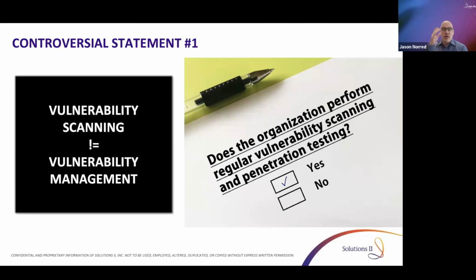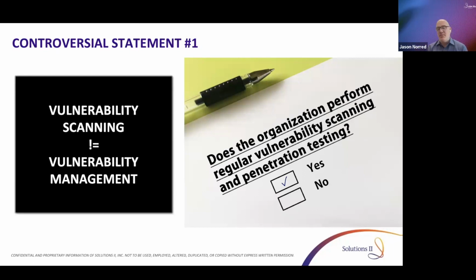The answer doesn't necessarily have to be, by the way, I'm not advocating that every vulnerability has to be remediated or mitigated. It's perfectly acceptable from a risk management standpoint to accept the risk of that vulnerability. In many cases, organizations are forced to do that based on technical debt or other things in the organization. The key piece, though, is understanding and managing that vulnerability and taking action on it, even if that action is accepting the risk, and then documenting that.